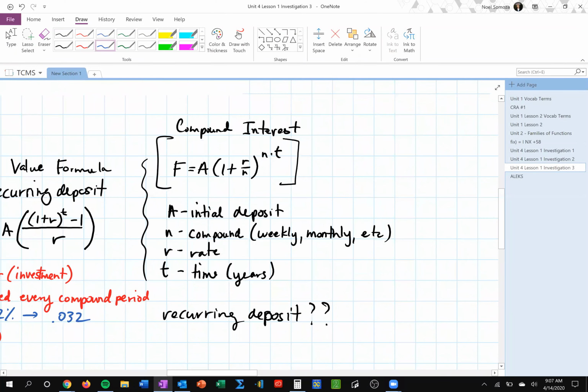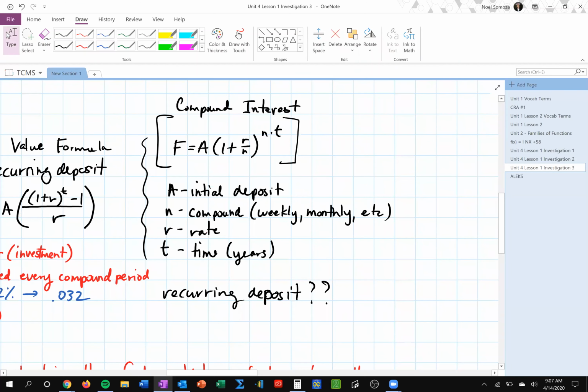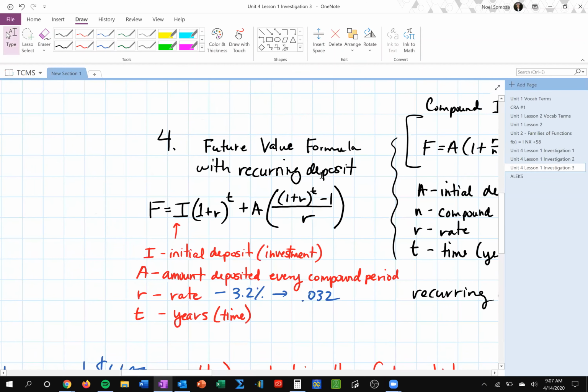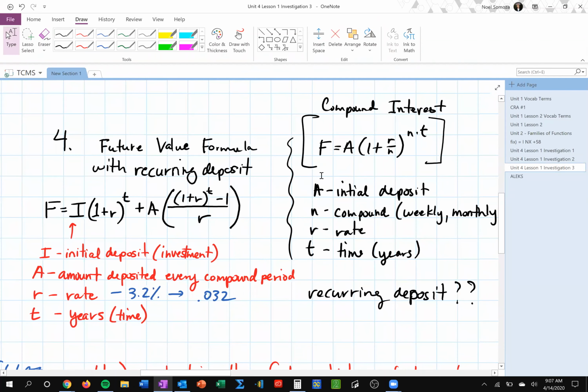And so you had these four main criteria: depending on how much I deposited, how many times it would compound, whether it was weekly, monthly, semi-annually, quarterly, or daily, that would represent your compound level, then your rate, your percentage, and then the time in years. But then we ran into a problem where this particular person was not only investing an initial amount, but then every month or every quarter, they were also depositing another amount, right?